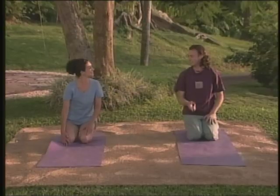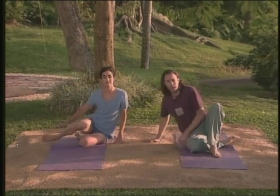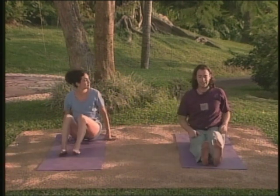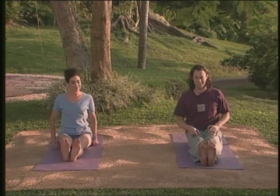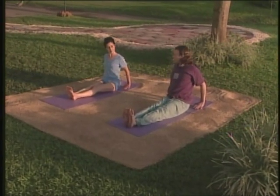Good. From here, let's take the legs out in front. We're going to try reverse plank. We've gotten pretty good with plank pose. It's the same concept, only more interesting. The big toes touch, the heels come a little apart. The hands will come behind us.